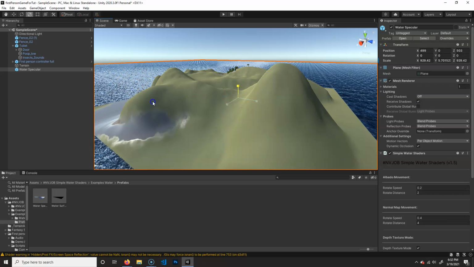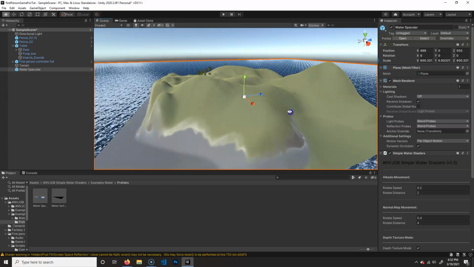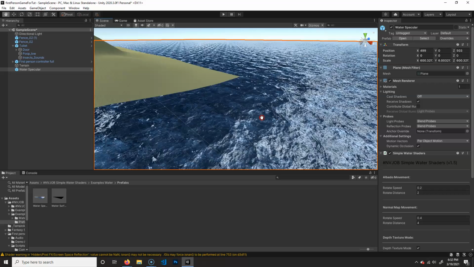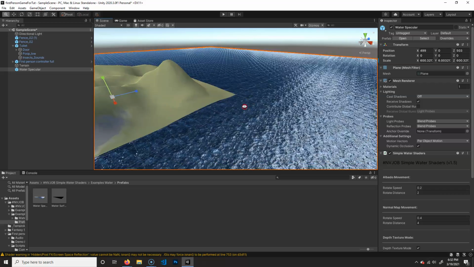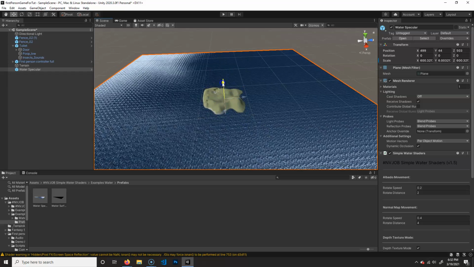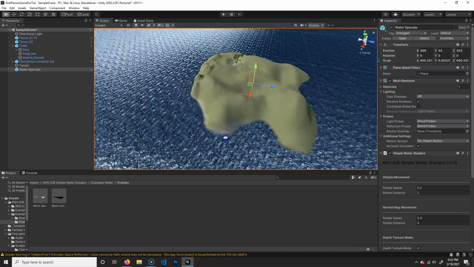So I'm going to bring this in. Oops, didn't mean to do that. I meant to go to the middle one. Okay. So remember, just R for scale. You're not going to be able to see it right now, but if the game was playing, this actually moves, which is good. Okay, so there's a water shader. Oops, we actually got to pull it up a little bit. There we go. Just want to make sure that it's bleeding into the island there. Okay, so now we have an island.